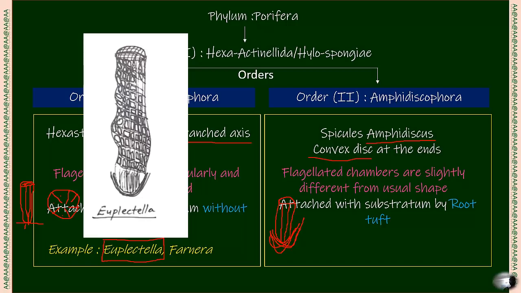So what happens during the development of Euplectella? Two shrimps occupy this cavity of the Euplectella and remain there. If the Euplectella dies, then only they will die or they will separate. That's why, for this kind of union, they present Euplectella as a gift for newly married couples. So this story will help you remember this example, Euplectella.